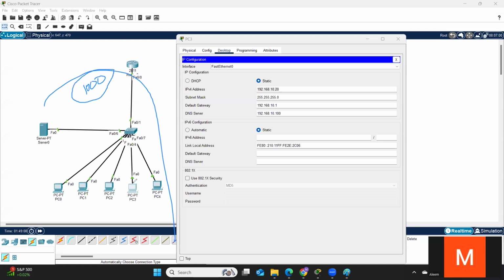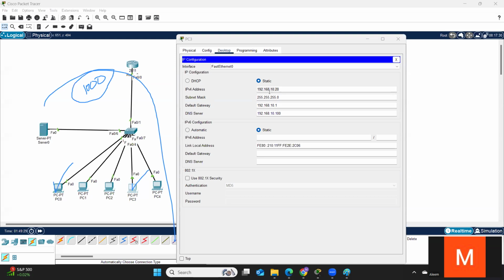If you assign the same IP address to this PC and to that PC, it won't take; it will give an error because the address is already in use. We also don't know which pool and which series of IP addresses we are giving. So human errors are possible.